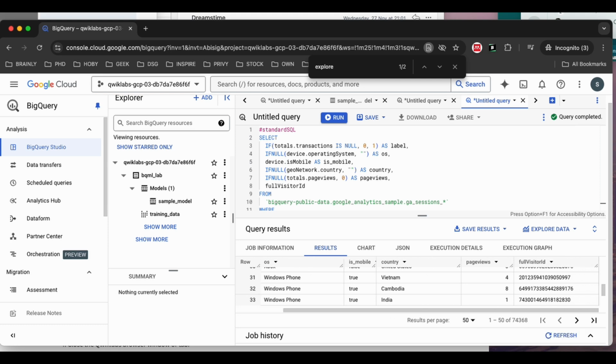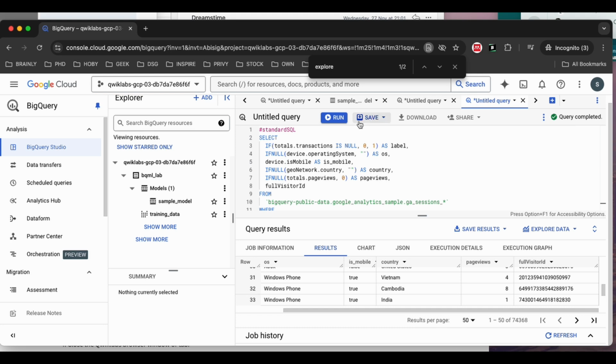So it's like the training data that we take from previous training data, we put it into the model itself, and then from here we can use it to predict the purchase.